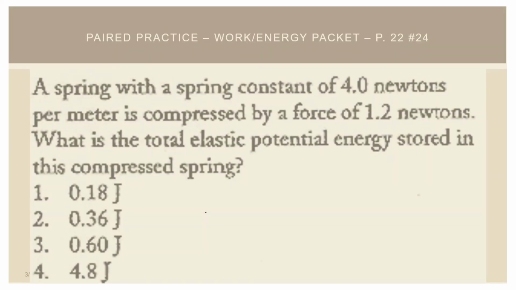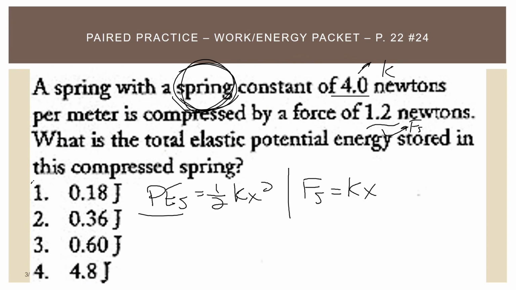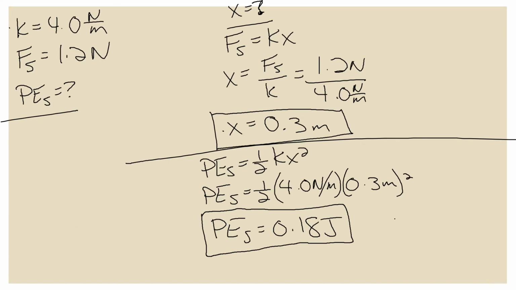Making the answer here, let's just check and make sure it's an answer choice, and of course it is. Making the answer choice 1. Kind of weird, in both problems the spring was stretched or compressed 0.3 meters. Both cases it's choice 1, but that's just how it works out. Pretty cool. Take a second to pause this video here and write that down. And when you hit play, we'll move on.